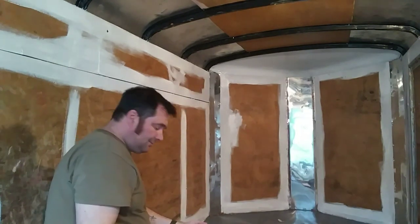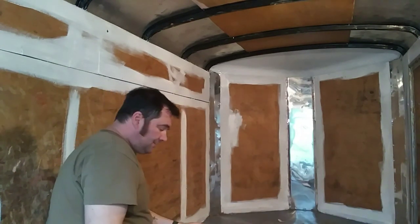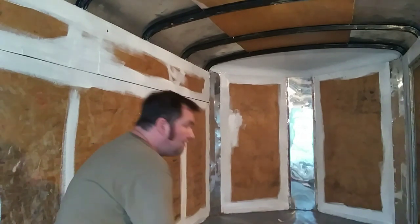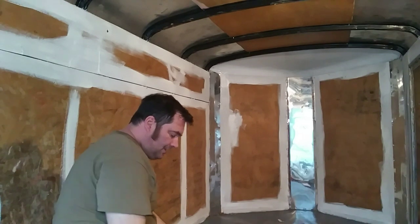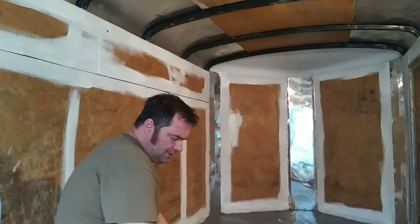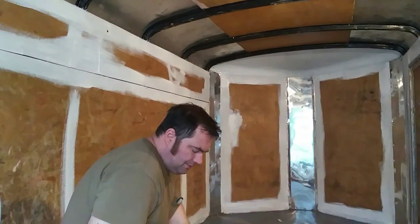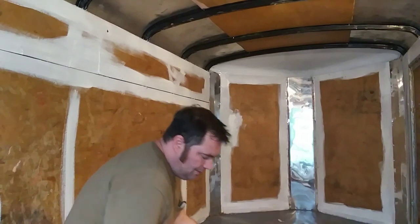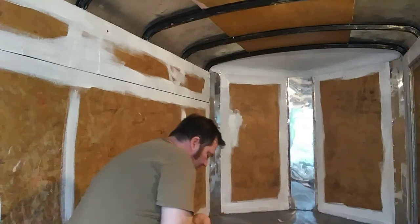Yes, I automatically stoop down because I don't want to crack my noggin. The center of this trailer is 5'8" at those ribs. So yeah, it's 6 foot tall. I mean, no, it's not 6 foot tall. It's 5'10". But I hit my head on those ribs all the time, so I don't walk around standing straight up.